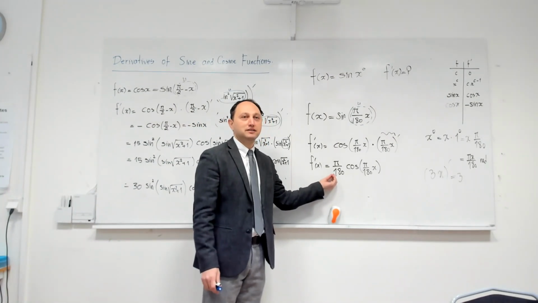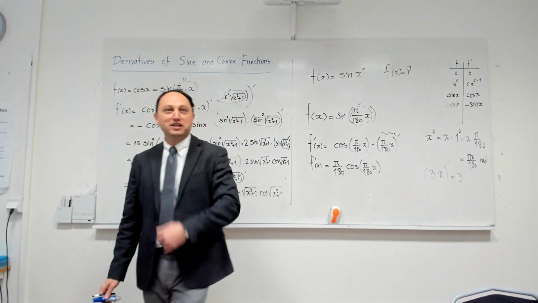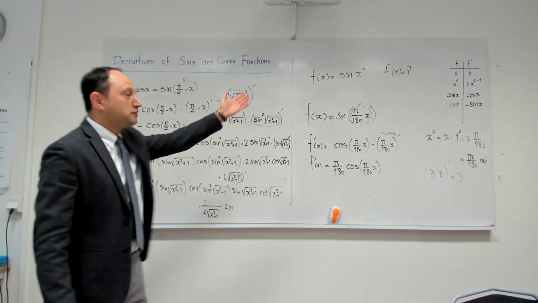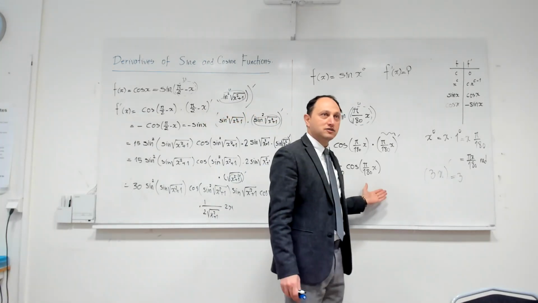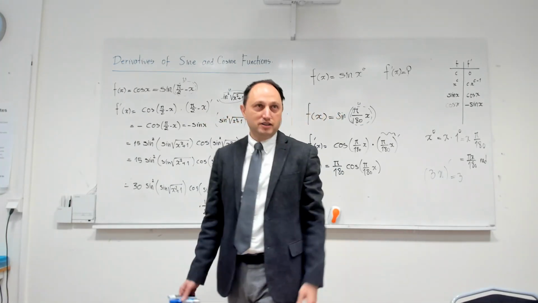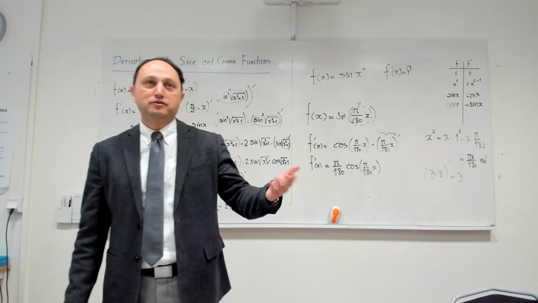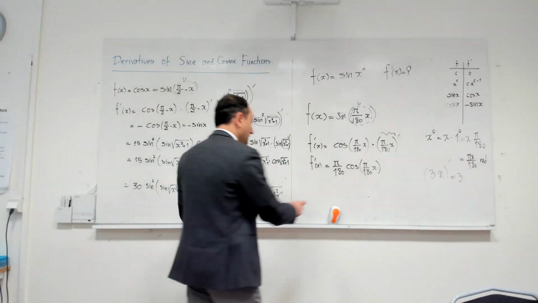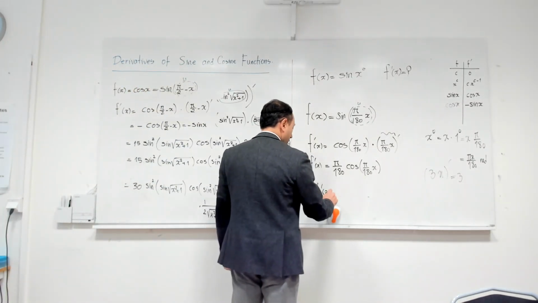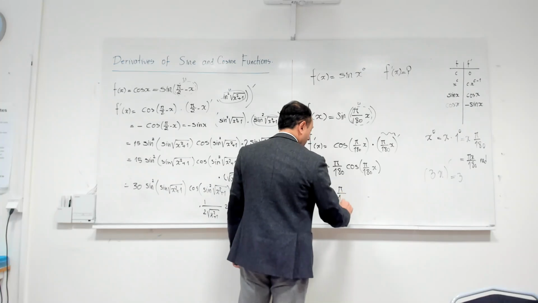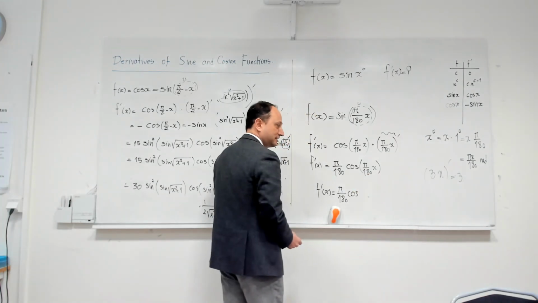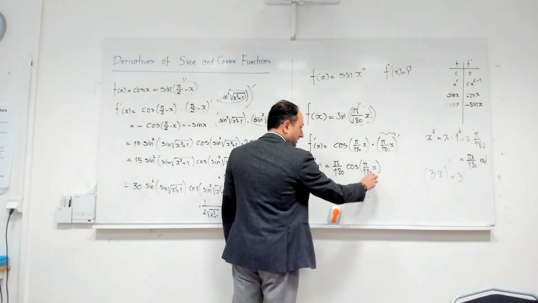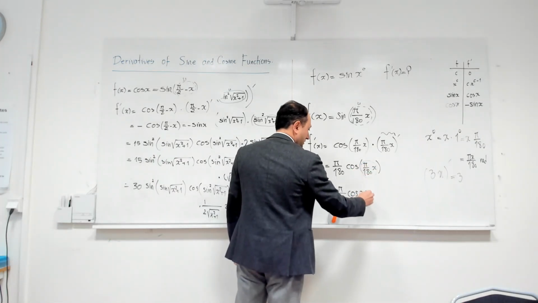Yes, Ruben? Convert back. Exactly. Why don't you say this? I started with a problem in degrees. I am giving you my answer in radians. This is not very normal, is it? So you have to go back to the names first. Thank you very much. So this becomes f prime of x equals pi over 180 cosine of, what should I write? x degrees.